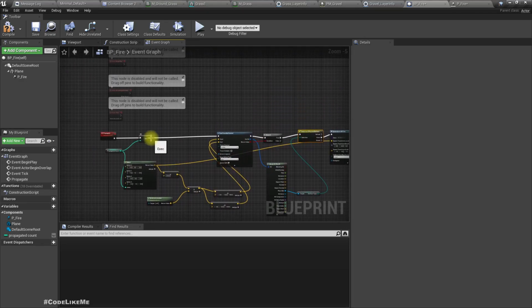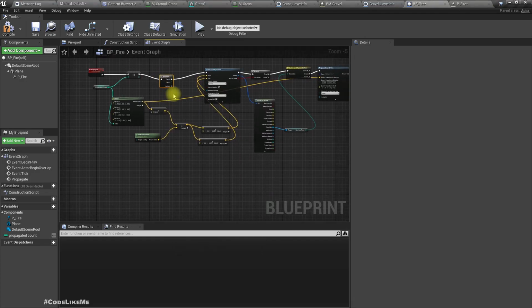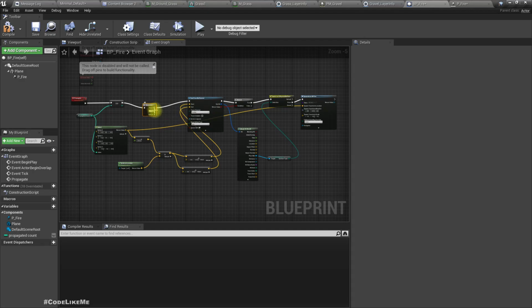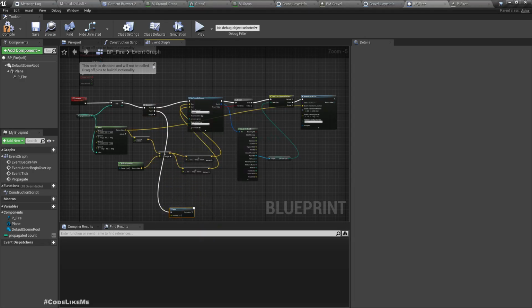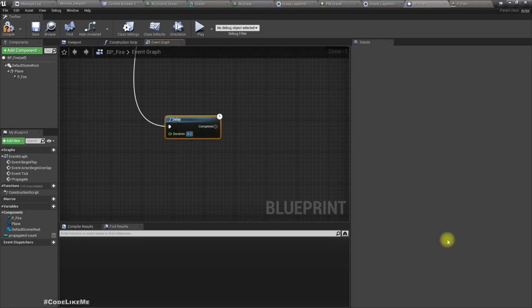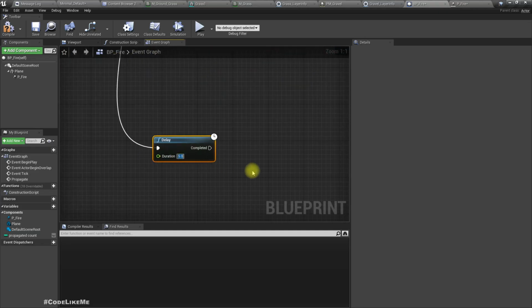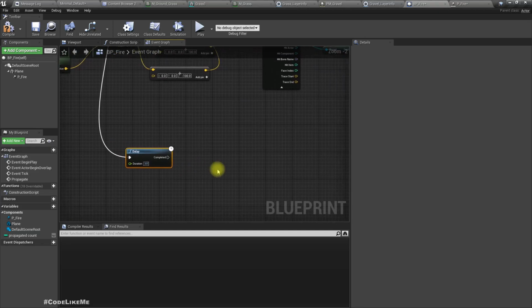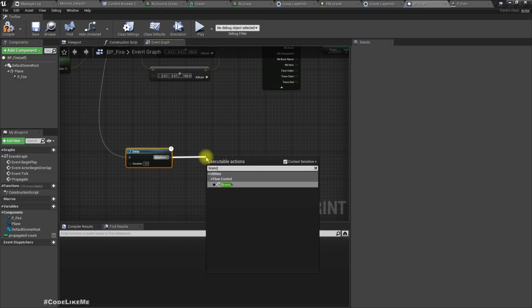So let's add a sequence, and regardless of what happens here, we are going to wait, let's say 5 seconds. No, maybe for now I'll use 3 seconds so we can spread the fire faster, and add another branch.